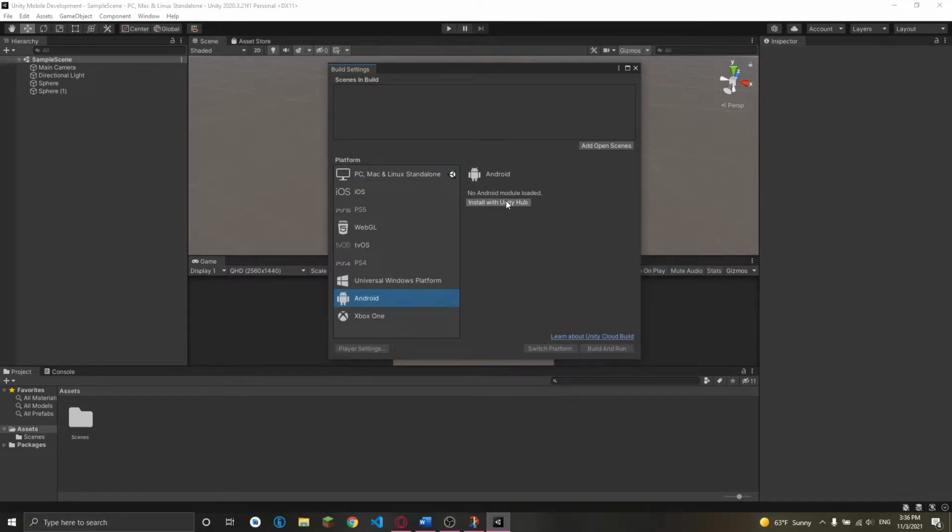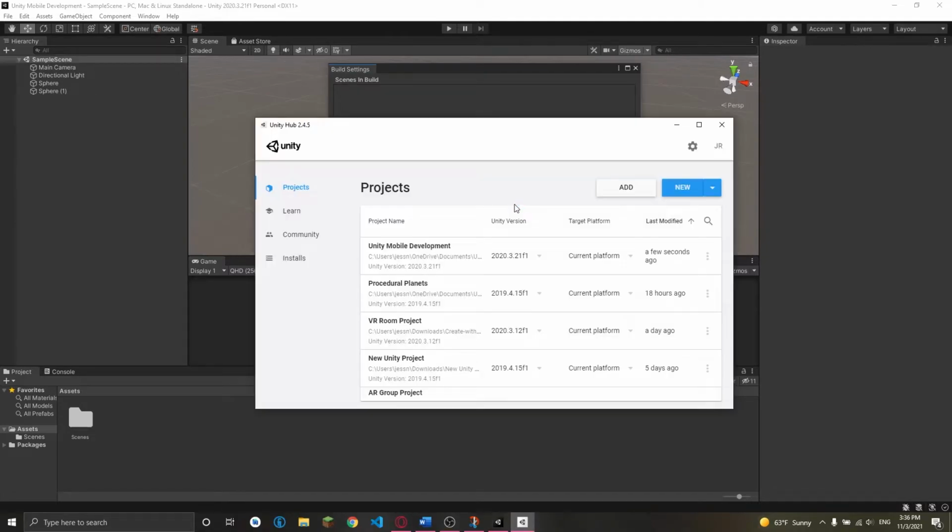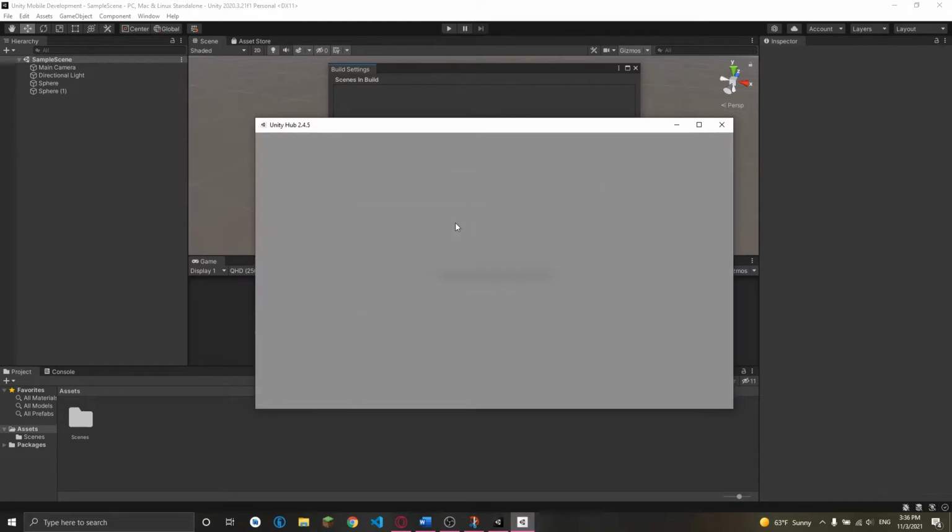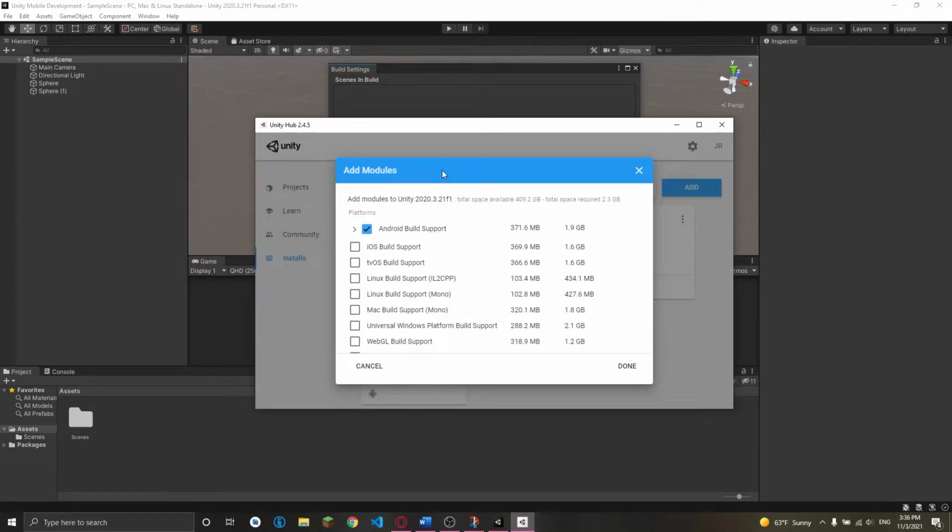We can install it. So I'm going to click this button that says Install with Unity Hub and wait for it to load. And it should take me back to this, and it'll automatically open up for your version of Unity this Add Modules section. And so it's going to have the Android build support selected already, but big thing here, okay, this is a key.